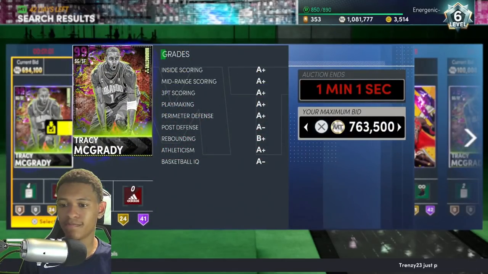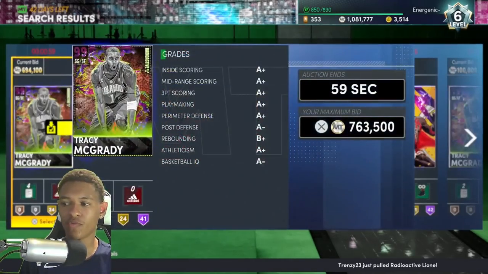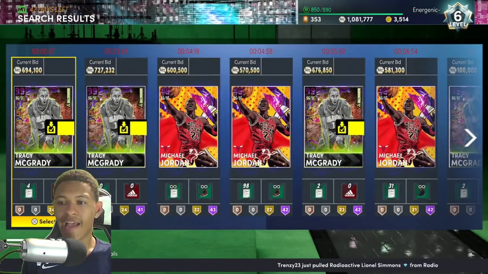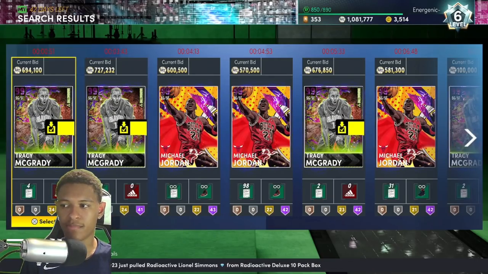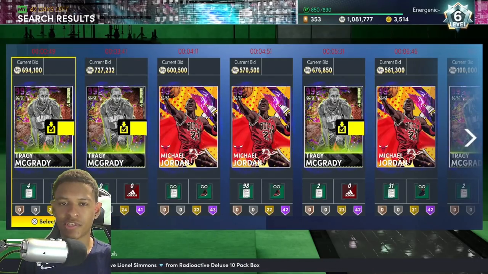This one has literally four contracts and it's going for 760,000. I can make 700,000 MT off of that, like 600,000 to 700,000 MT off of this snipe. But you know, I got him for such a cheap price at 40K that I want to keep him and I want to add him to my team.